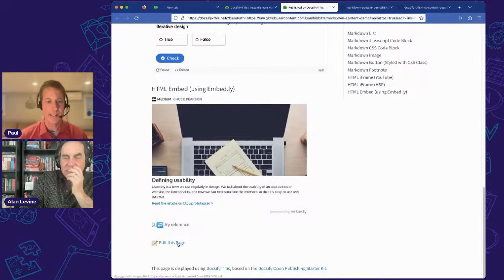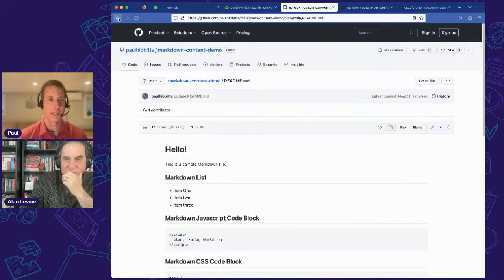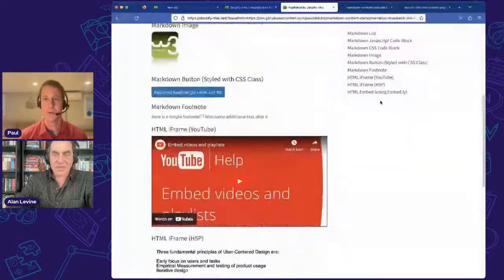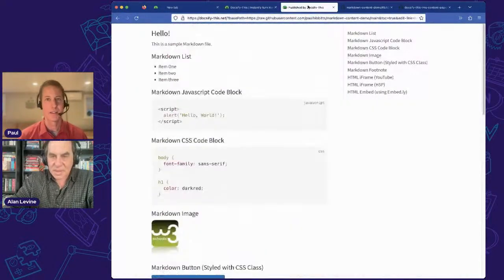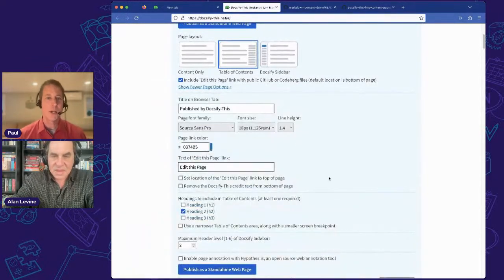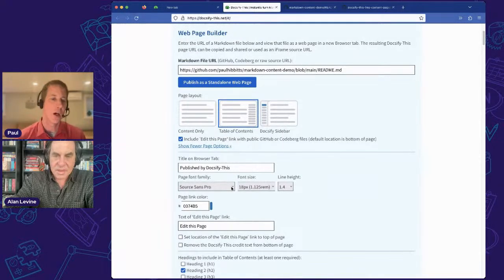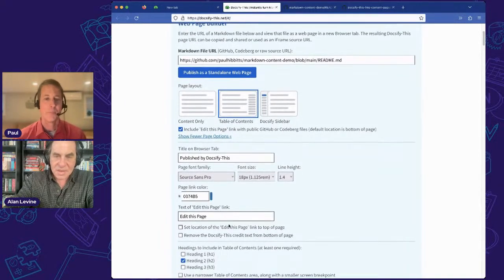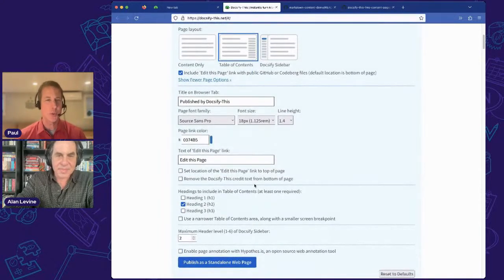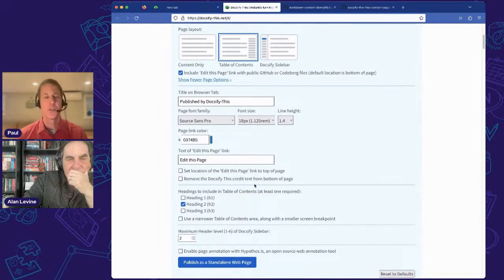I have this really handy edit this page link. It'll take me right to the GitHub file to edit it. And I have this handy generated table of contents on the right-hand side. And if that's still not enough for you, there's a whole bunch of other things you can do, like you can choose your font and your family, you can choose your link color. And these are not random options. Most of these options are aimed at 2 things, okay? 1, so you can style your content at the URL level. I'll show you the URL in a minute. So it better matches your destination platform that you want to embed in.